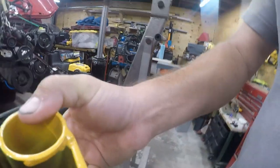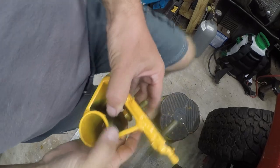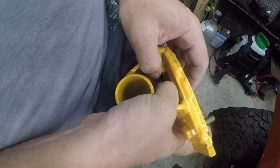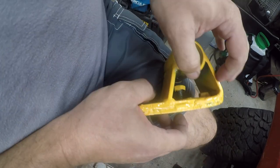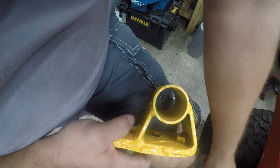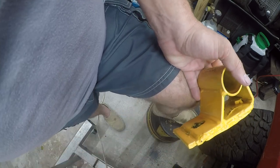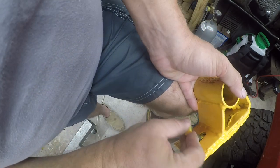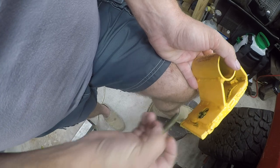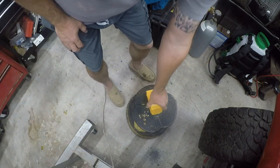So I need to get this bolt out of here. Let me get started, and we'll take it from there. First things first, this one's got to come out, and it's kind of a tight clearance to get this in here. There we go. So that one's out, and the paint's still a little sticky. I don't know if we need this or not, so let's just see what this looks like. I don't think that's enough, so I just don't think that's going to do it here. Let me get set up. We're going to put this together, and I guess the next thing we need to do is put the bushings back in.